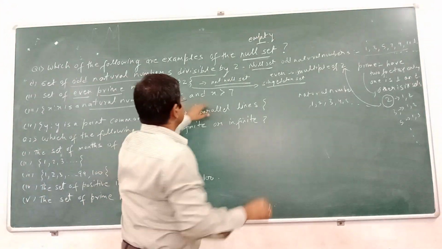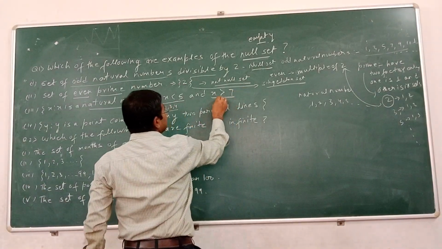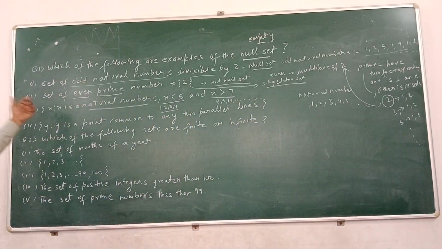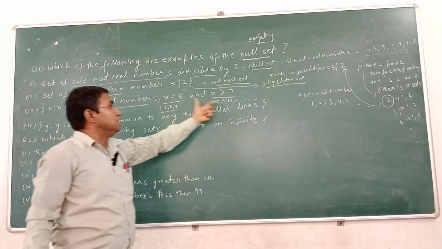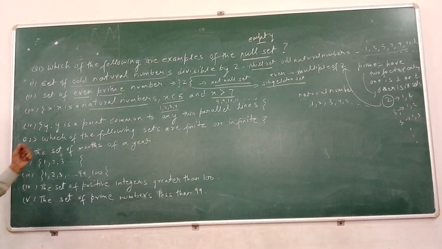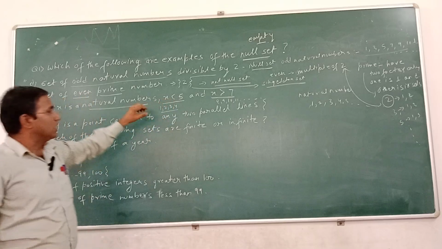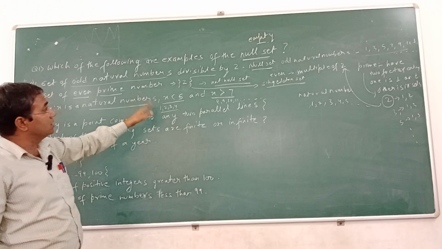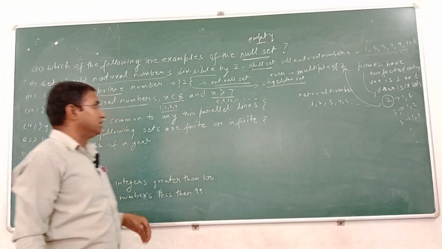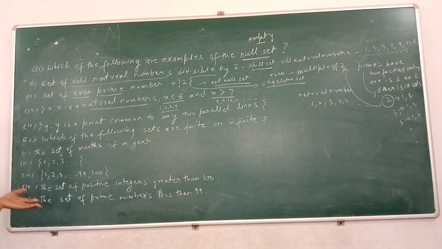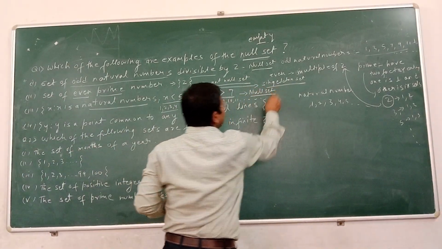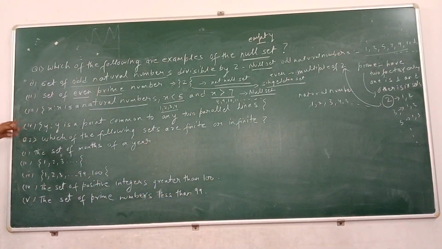And here it is said that x is greater than 7, meaning 8, 9, 10, 11 and so on. But two conditions can't be fulfilled at a time. Either this condition will hold or that one. But here it is saying x is less than 5 and x is greater than 7. That is not possible. So it is also a null set, because in this set no element will be there.